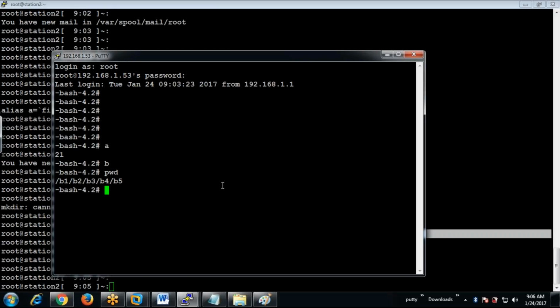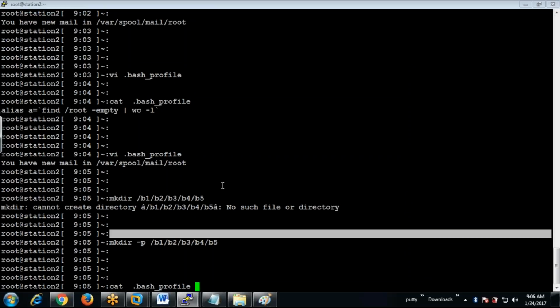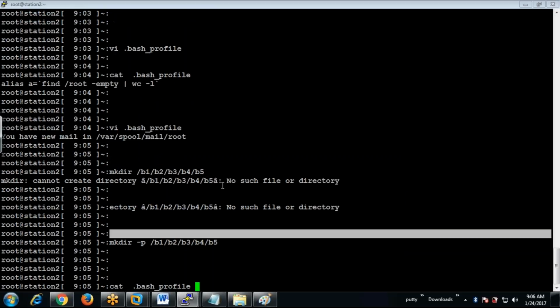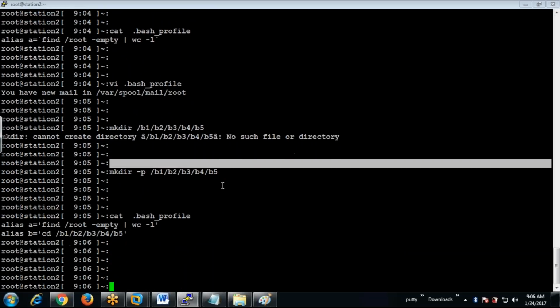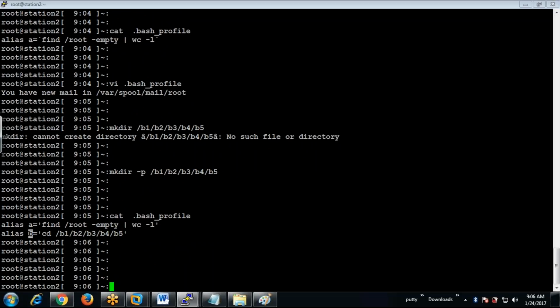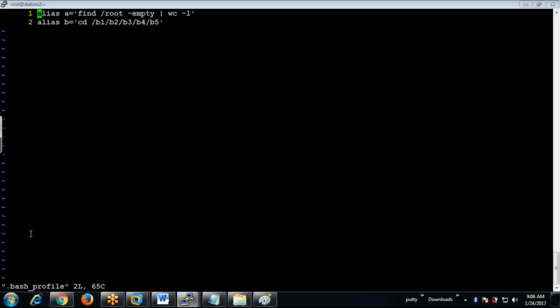So like this you can have multiple alias commands. Whatever commands you are using on a daily basis, put them in the bash profile file, and your alias name should not conflict with the current command. Now say for an example, can I use date as an alias name?